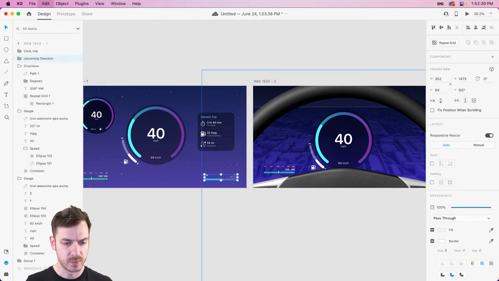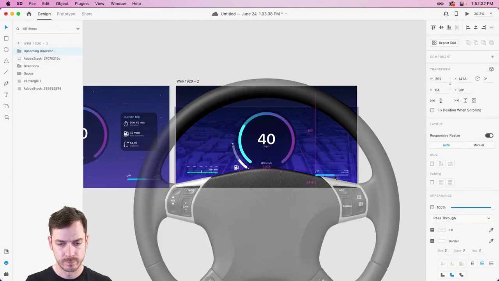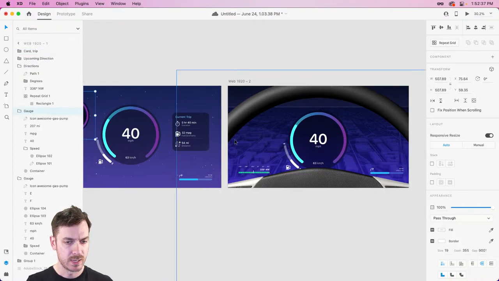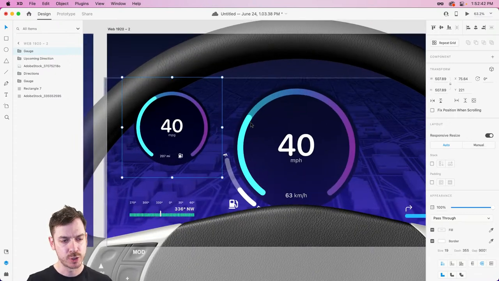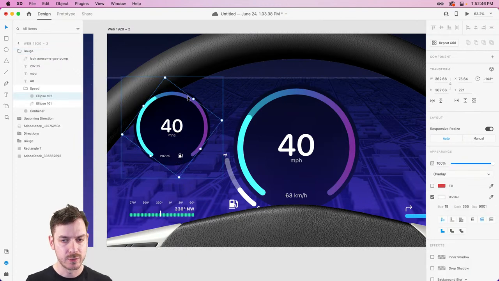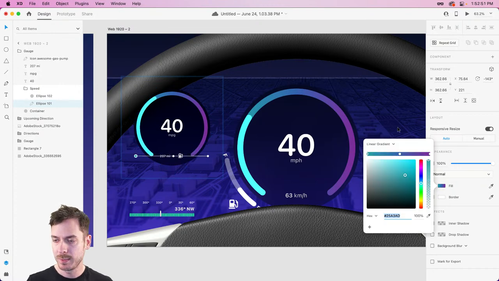And we're going to copy this one as well. Grab that, place this in here. Now this one, just to make sure that we can really tell the difference between this gauge and this one, we might want to dive in here and change maybe the color of the gradient. So maybe on the left-hand side, it might be a little bit more green. And then on the right, it might be something like that. Maybe we don't need that one, right?